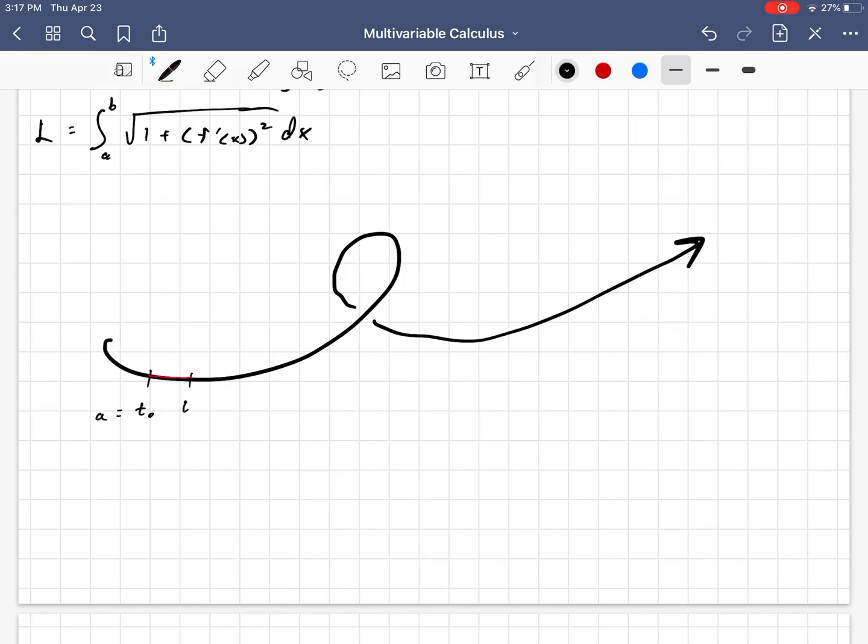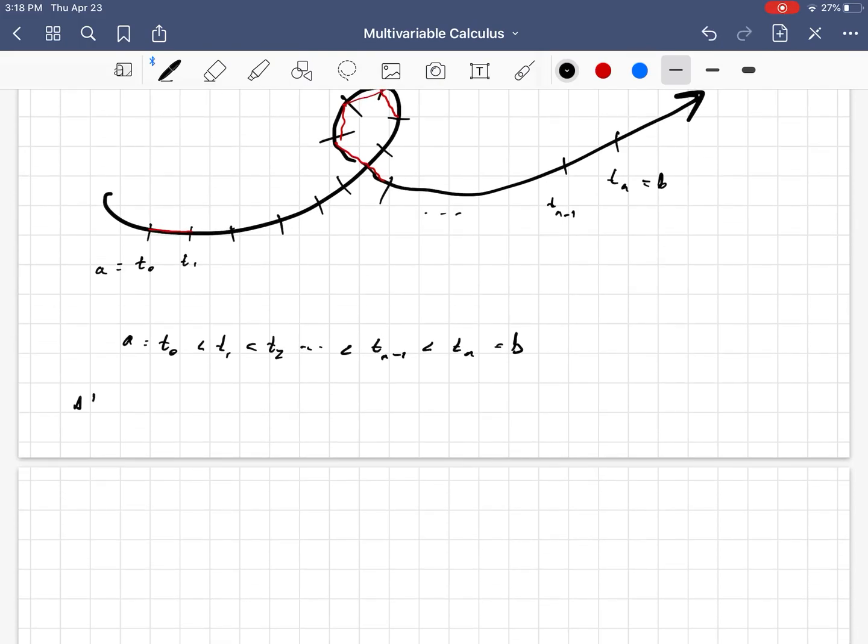Let's say we start at some t naught, and we'll call that a. And then we go to a t sub 1. Now, I can connect those two points using a line segment, and they could be equally spaced like this. Maybe at this loop it shows it better: where it's really curvy, the segments aren't drawn exactly. There's a little bit of error in our approximation, the curvier that this function gets. But the idea is that we can approximate it with line segments, sum up all of those line segment lengths, and we'll get our arc length as the distance between our intervals of the parameter t goes to 0. And we'll end with our t sub n, and maybe this is t sub n minus 1, and we'll call that b.